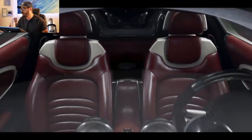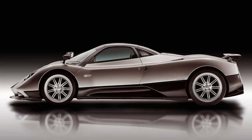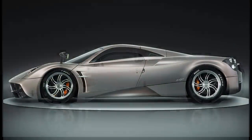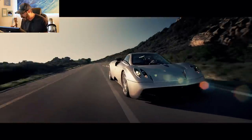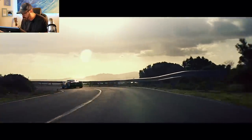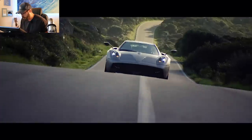Let's look at the side view going from the Zonda to the Huayra and then all the way to the Utopia. We still have a very clear design identity of Pagani — if you look at a Pagani you're definitely going to instantly recognize it. You can see the greenhouse on the Zonda and just how far forward it sits compared to the other proportions of the car. The Huayra has the same lines but they refined everything — it looks like a more grown-up car than the Zonda, a beautiful piece of art, a sculpture on wheels.